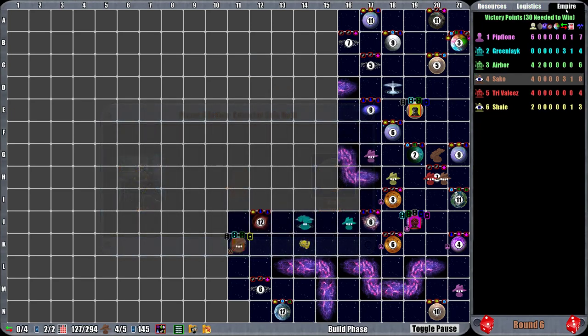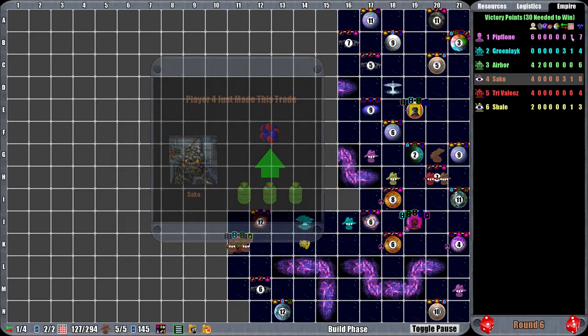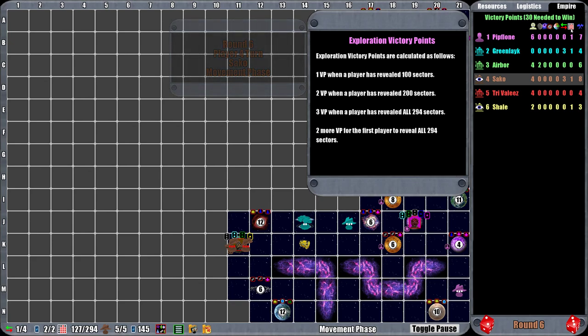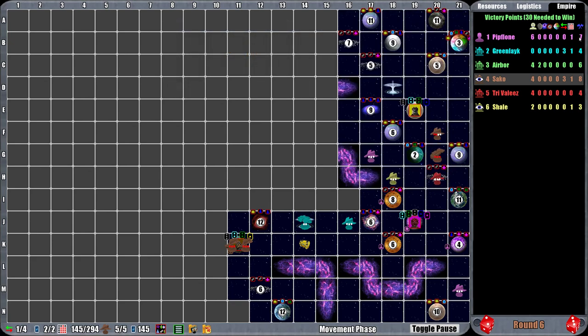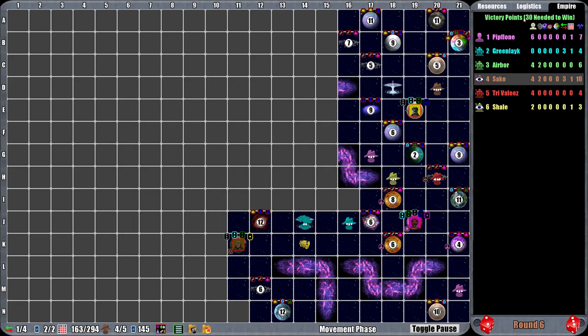Extractor ship constructed. Oh, crap. Oh, hey, I got another victory point for revealing 100 sectors. So that puts me a little closer. Mining operations. Oh, God. Damaged. Never mind.